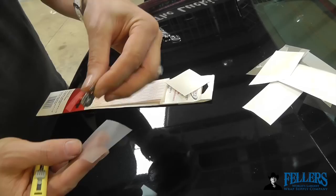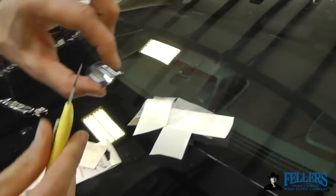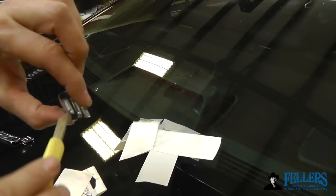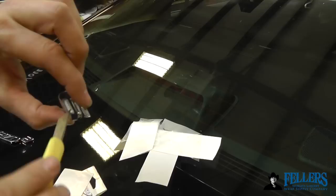Now we get to small letters and numbers. These can always be tricky with double-sided tape because of how small they are — especially removing the liner. But look how easy it is with Press in Place. Simply take the number six, press it onto the exposed adhesive, and pull it away. Because the open sections are a little tighter, sometimes the Press in Place bridges the gap. A good tip is to take your knife and swing it in — it easily breaks away and falls onto the backside. Very quick, straightforward process, and the knife is really useful for that. Then simply take the emblem and put it exactly where it goes.